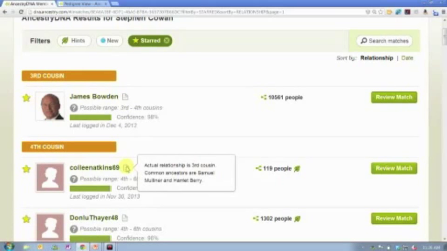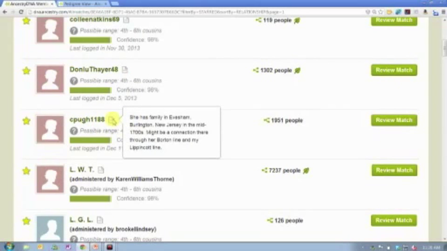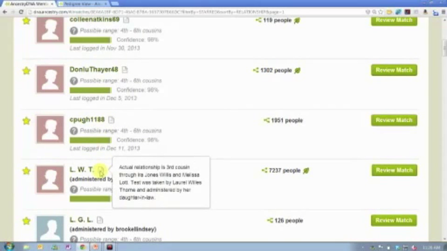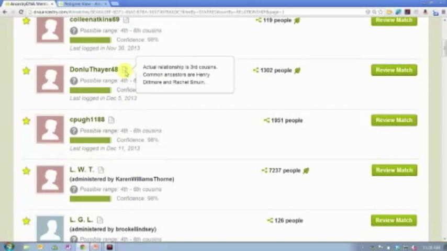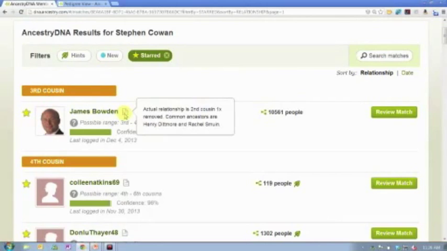Actual relationship, common ancestors. And so I can just work my way down this list and see exactly how I'm related to any one of these people. And one of the things I've discovered is I start to notice, again, there's patterns, right? I start to see clumps of cousins, for lack of a better phrase. Groupings of cousins. This cousin is related to me on the same line as this cousin, and yet they are related through different children of that couple.